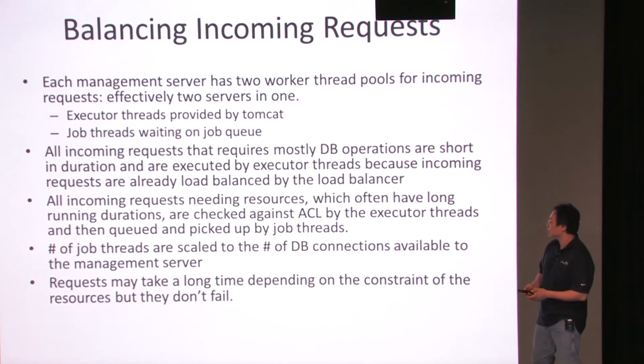And so the requests may take a long time, because let's say you configure 10 DB connections. Then you have maybe about 5 worker threads. Then 100 requests come in, and that requires resources. Those requests are going to take a long time because you don't have enough worker threads and DB connections to make it work. But you can also increase it. You can scale your DB that way. Scale your DB better and change it for the management server, and the management server will work better.